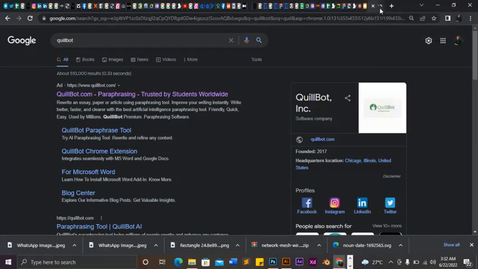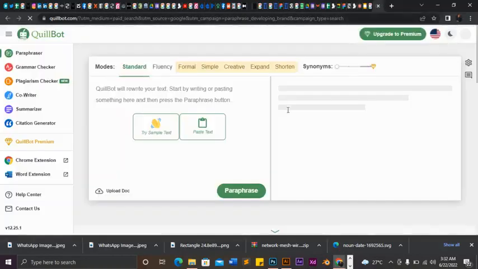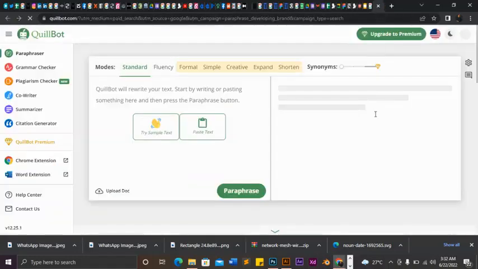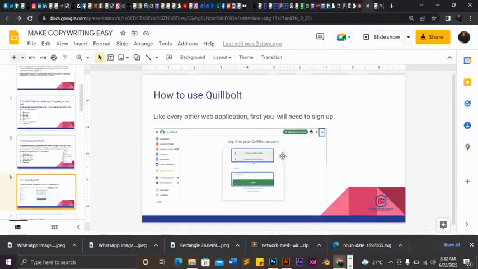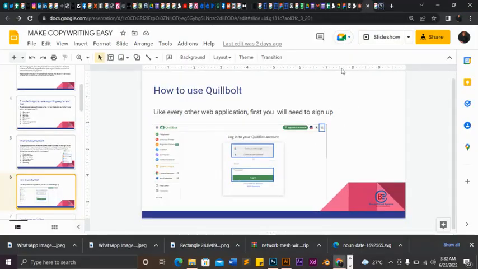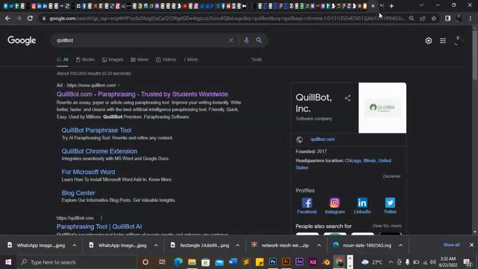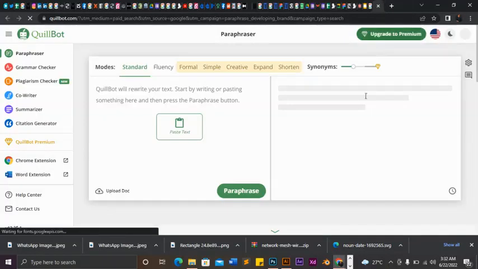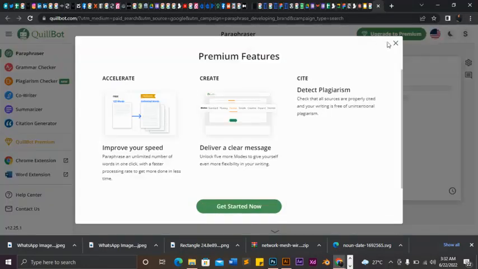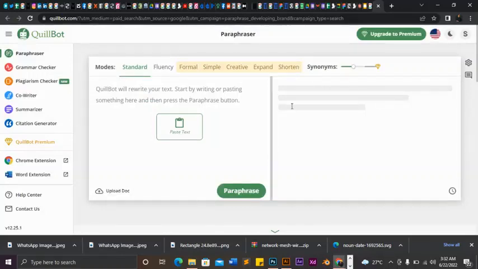So when you open Qbolt up, this is the first interface. This is what you see, and that's what is definitely on the slide. Like every other app, what you should do is sign up. Even if you don't sign up, you could actually use it for free without signing up.